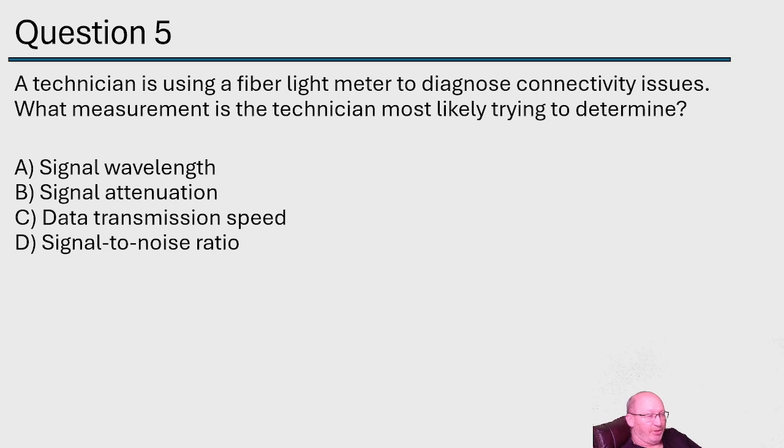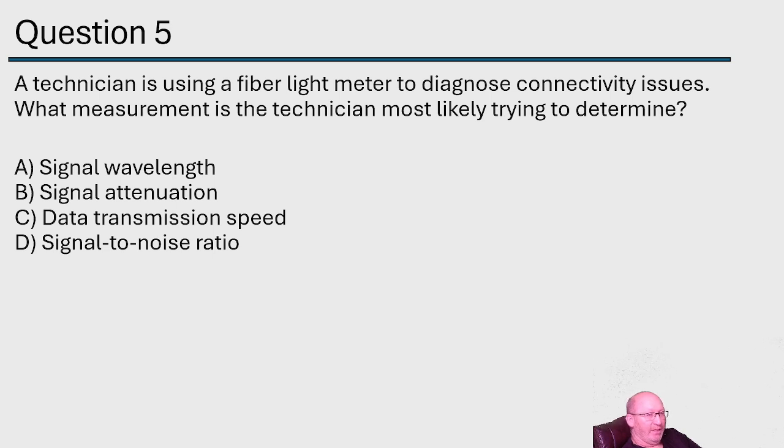Signal to noise ratio is understanding where a signal, usually RF, permeates across the thing. Not really a fiber thing with signal to noise ratio, although we do utilize it, I believe, in fiber. I'm not a big fan of fiber. I don't really use it all that much. My background is mostly in RF. I would tell you that signal to noise ratio is definitely an RF principle. I'm not sure if it's a fiber principle. I'll have to look that one up. But we have a baseline of noise on the ground floor. That's all the background electricity, all the background noise per se. And then our signal, where does it spike in? And so SNR, signal to noise ratio, not really something that is associated with a light meter, though. Pretty sure about that one.